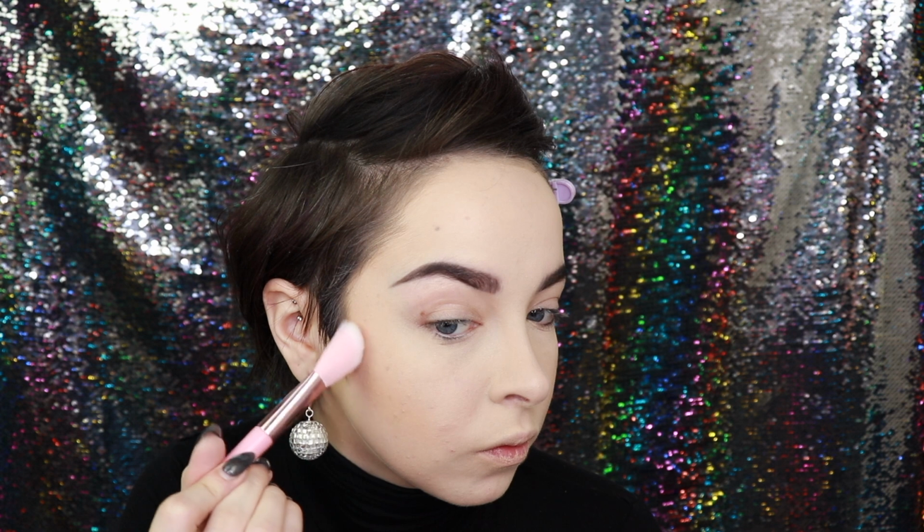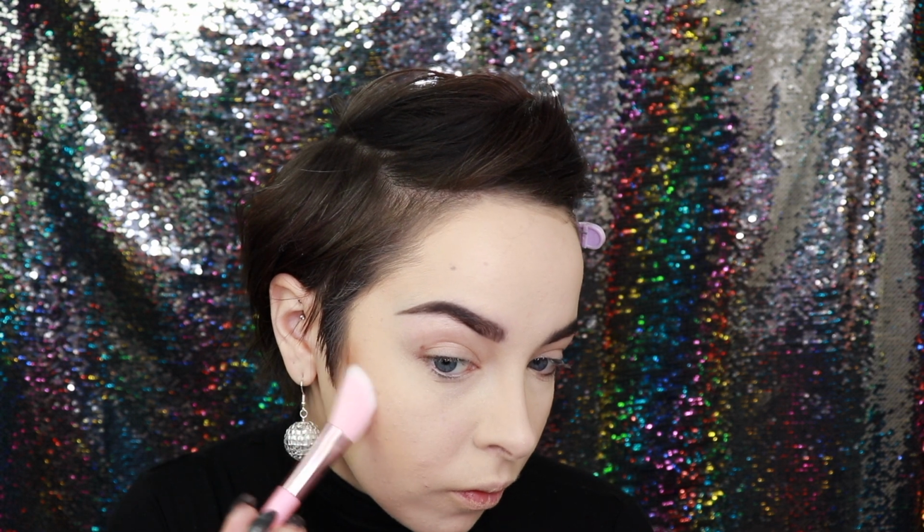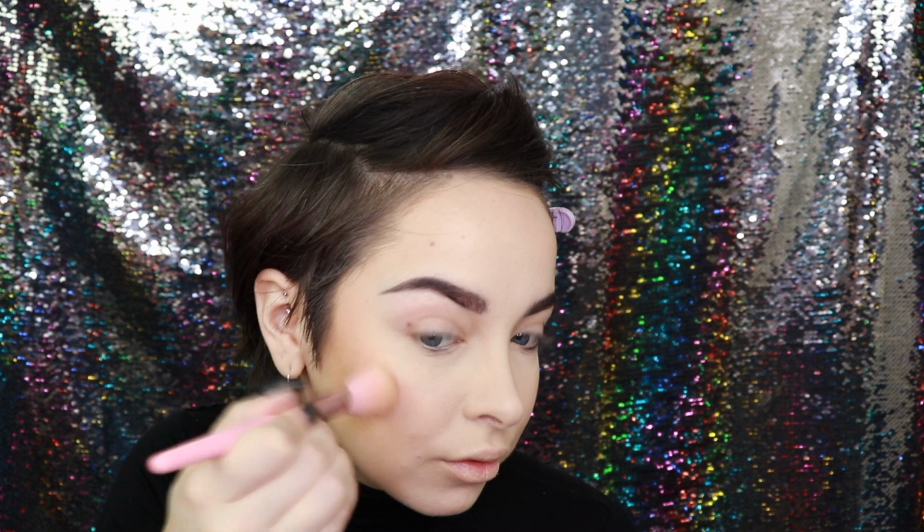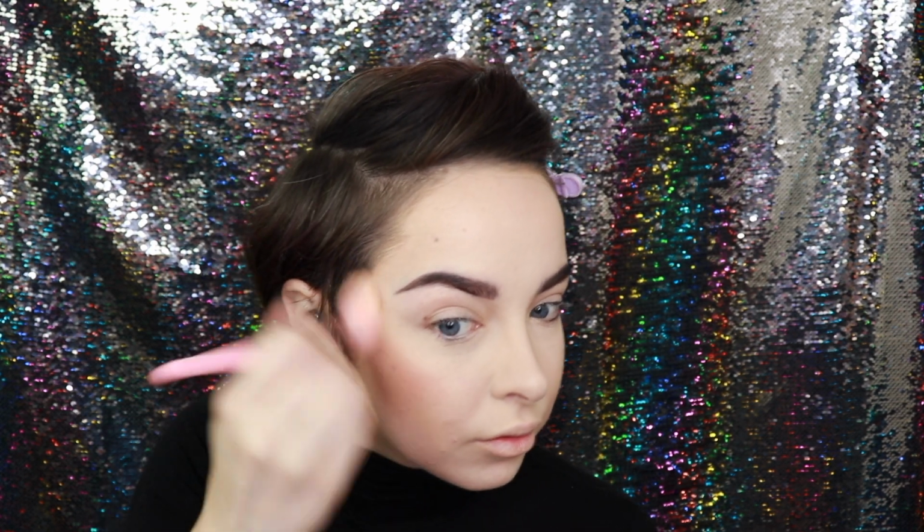After setting our makeup, we're going in with Pacifica. This is the Desert Sunset palette. I'm going in with that bronzer and just accentuating my cheekbone as well as my forehead and nose areas. Now I'm going in with Too Faced Papa Don't Peach blush. I'm adding this right above the contour area and not so much on the apples, so I can slim my face down just a little bit more. I'm also adding blush to my nose.